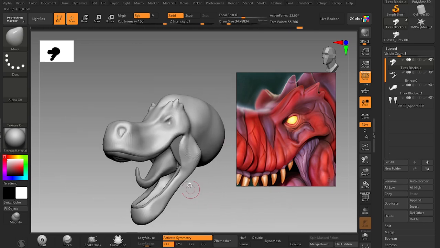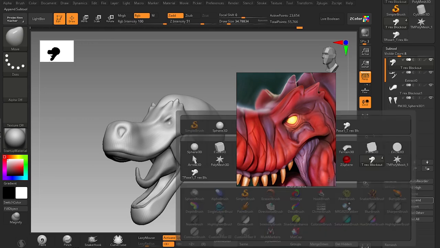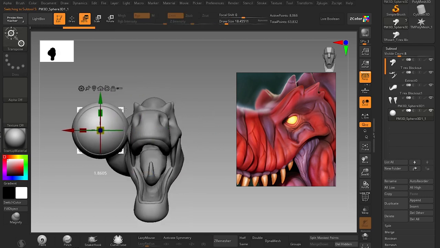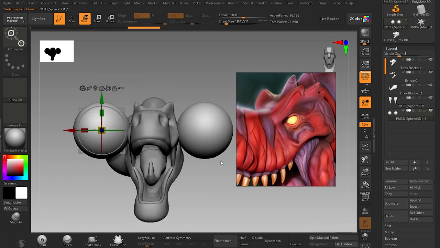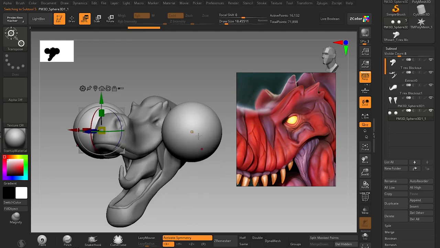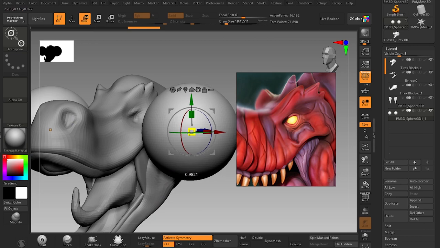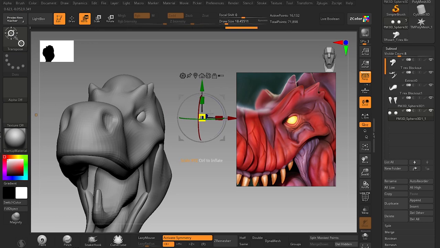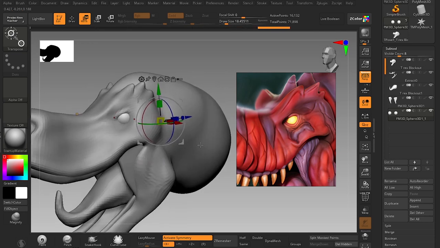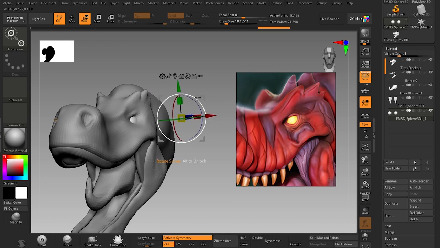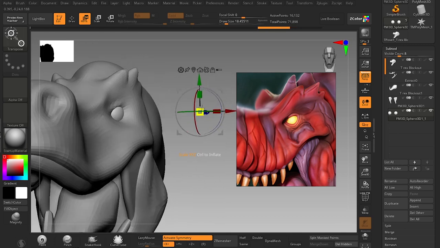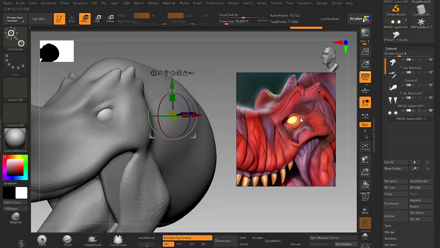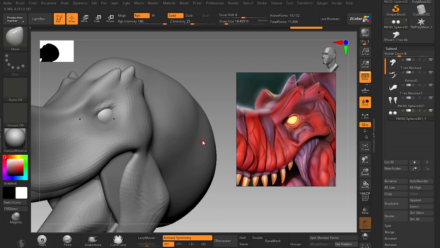Okay, what I do for eyes, as usual, I append and add a sphere. Okay, and move it here, click mirror and weld, of course hit the symmetry on, and I just scale it down and move all the parts together. Okay, here, the eyes need to be not quite so big, because we will add these eyebrows and all the stuff, the skin part.